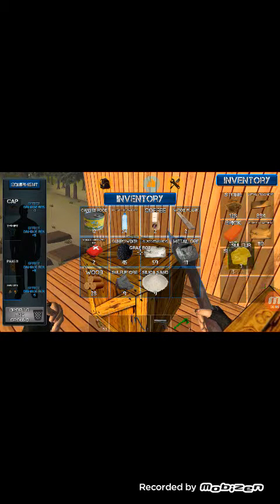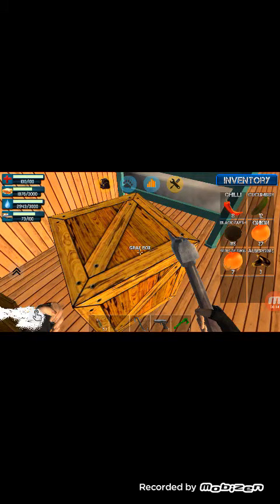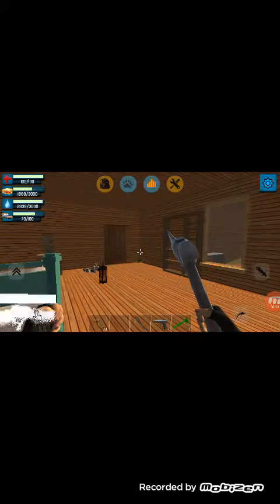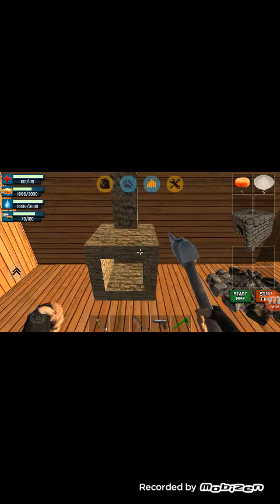So here's the sulfur. Here's what sulfur turns out to be like. This right here, this is the dirt. You can also get clay from the rocks, as you can see right here.